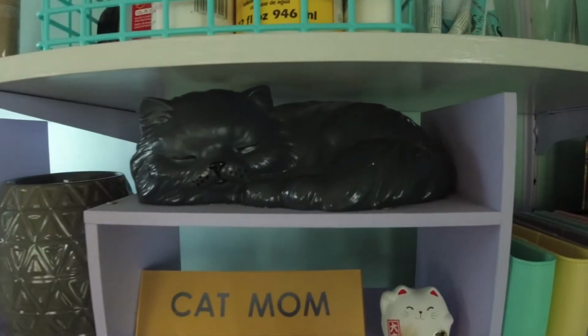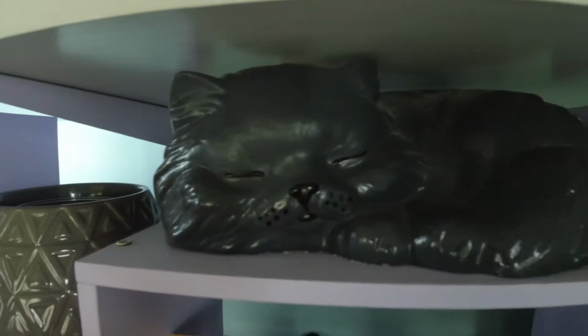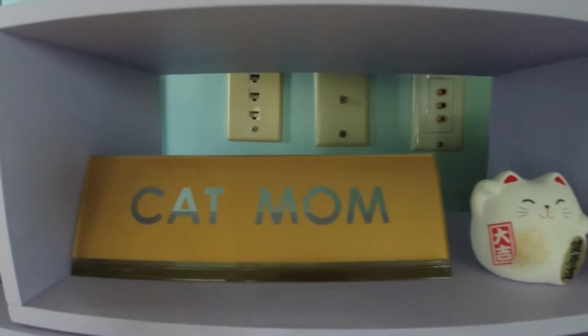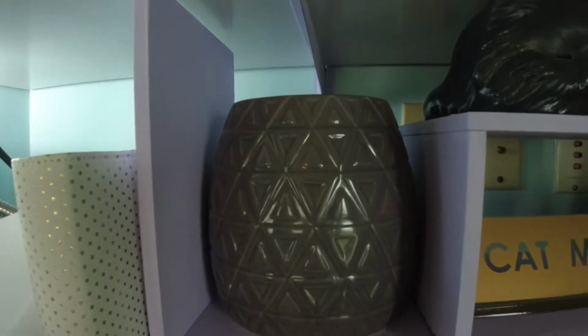Y'all know I'm a cat lady, right? Now this little cat up here, I actually got this from Beth from Girl Gotta Glue back like 6 years ago or more. Her mom actually painted that. It looks like my old cat Fluff. I love it. That gray cat just fits perfect up there.